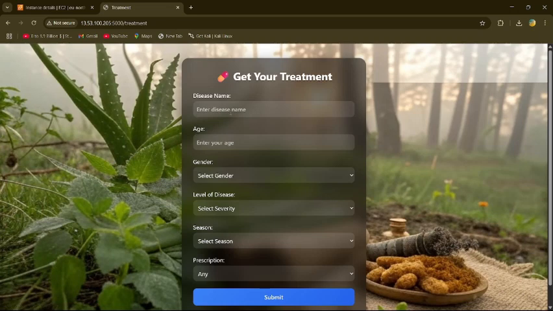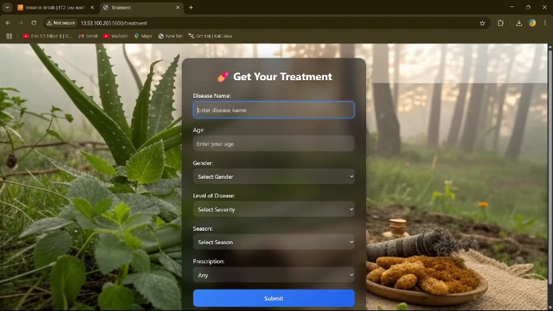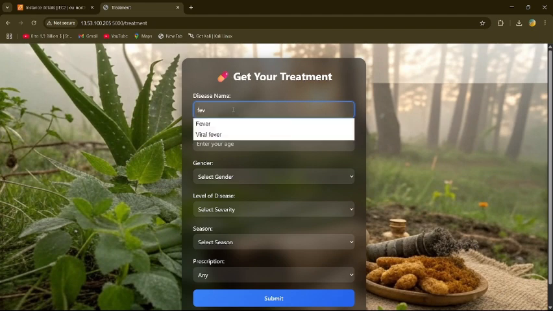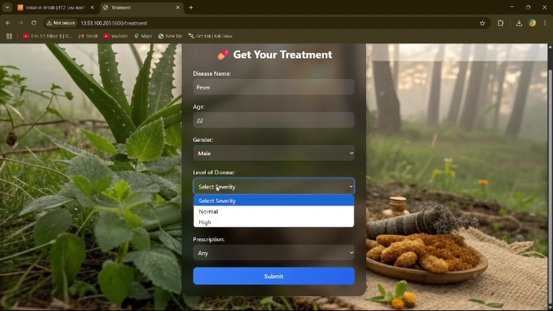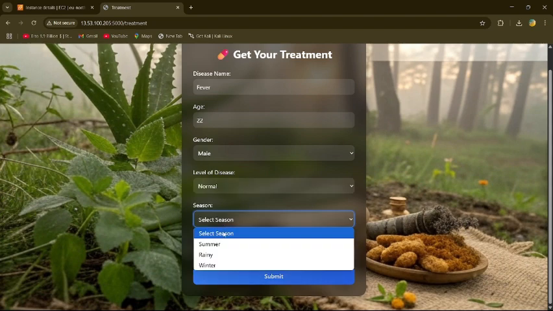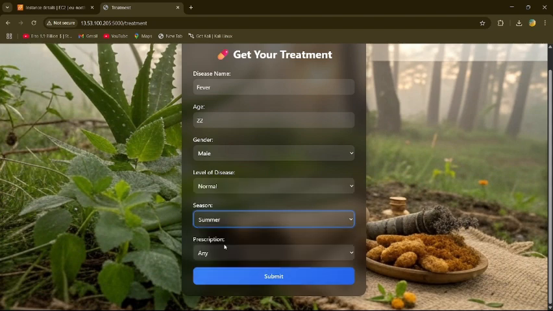As I mentioned, the user has to fill in some input for getting the treatment. First let's identify for a common thing, fever. That's for common fever. Age 22, gender male, disease normal, season it is going summer.